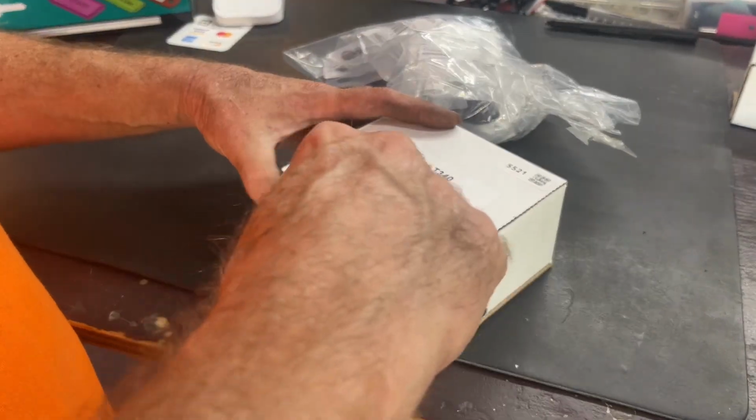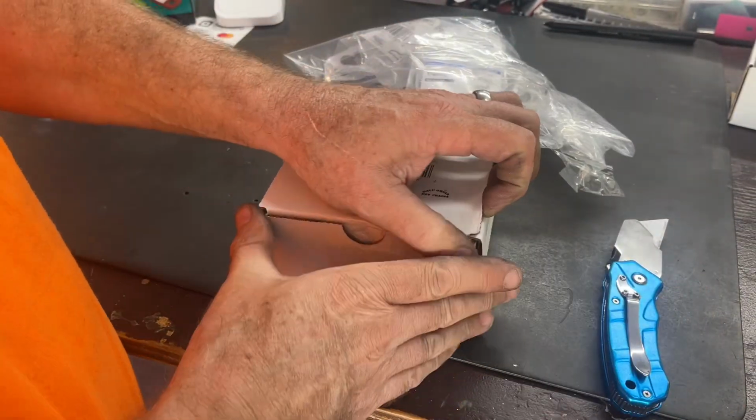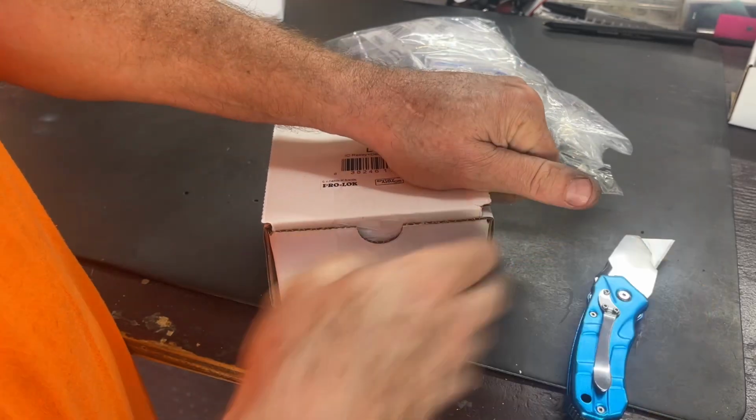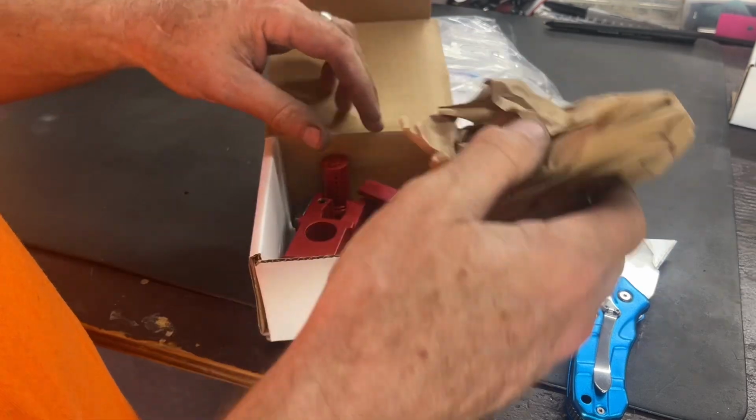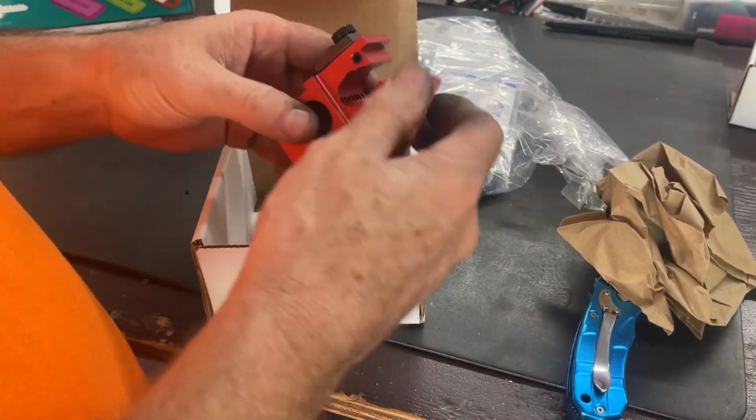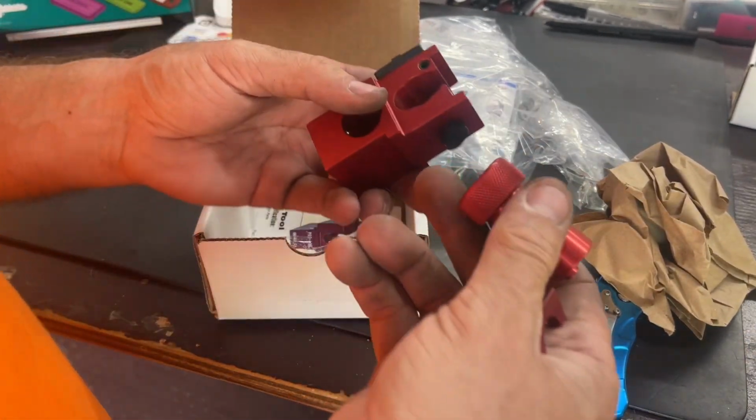All right, let's see this guy. We don't care about anything else, do we? The neatest thing about this is it's multicolored. It's pretty. At least in the pictures, it's pretty. Aluminum. It's an expensive aluminum block.